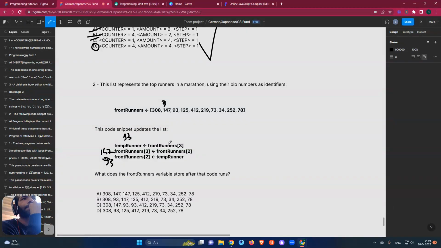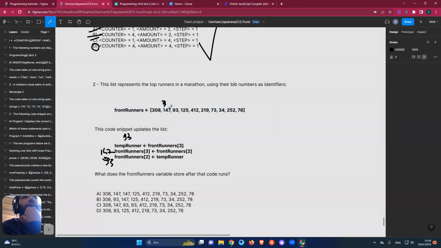First, we said tempRunner, and we assigned frontRunners 3 to tempRunner, so tempRunner became 93. And after that, we said frontRunners 3, the third index, will be frontRunners 2, which is 147.